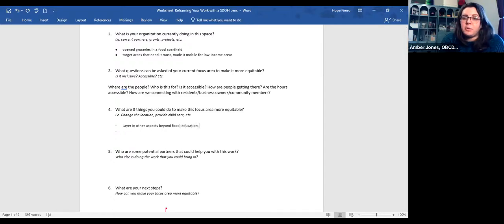And then thinking about the people who are coming into the store to shop as well. What are some other areas of their lives that maybe we should look beyond food? Are there other areas they need assistance with, where this could play a role in their lives? So I think there's definitely some areas where you could continue expanding.